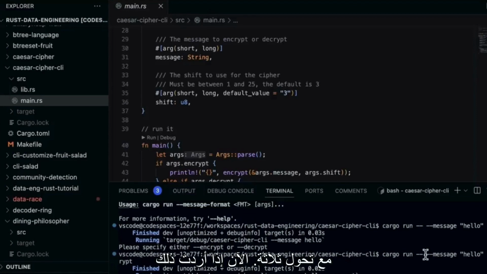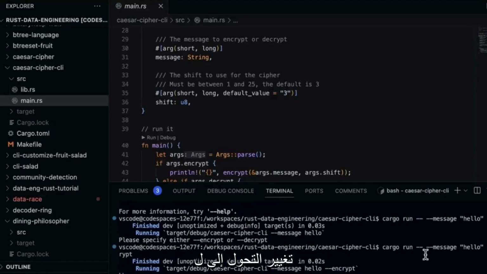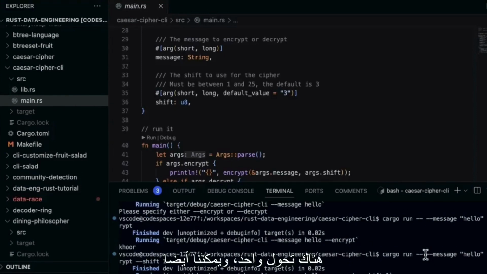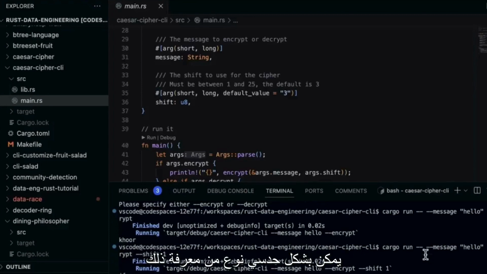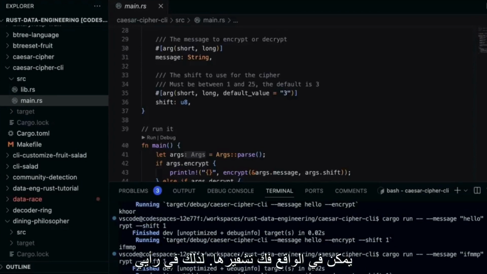So there we go. We see that it encrypted with a shift of 3. Now, if I wanted to change the shift to, for example, 1, there's a shift of 1. And we can also see, obviously, H, the next letter is I. E, the next letter is F, right? So you can intuitively kind of figure that out. And then to decrypt it, we can actually go through here and do a decrypt, and then put in the message, which is this message. And then go to the end. I did a control E to get me to the very end again. And now I can actually decrypt it.